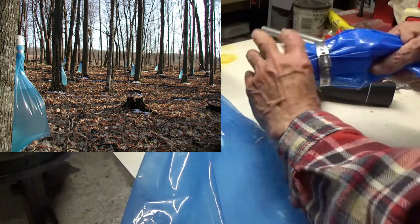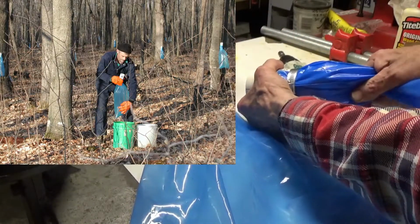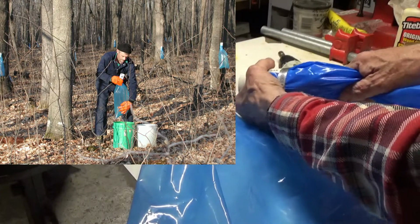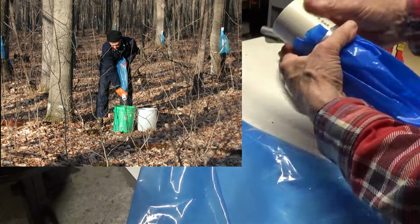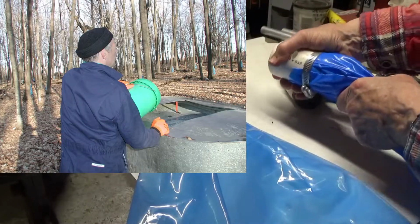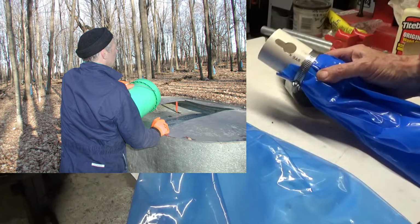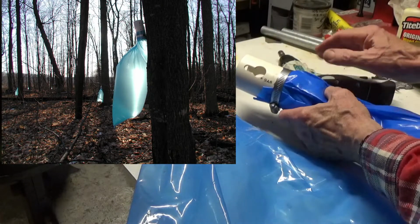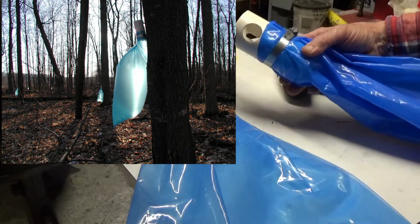You got 4 gallons of sap in there at about 7-8 pounds a gallon. So you got about maybe 30 pounds. If you can put that much pressure on there and it doesn't come off, then you're good. So that's kind of what I've been doing here for the last, I suppose, 20 years on the plastic bags, and they worked out really well.